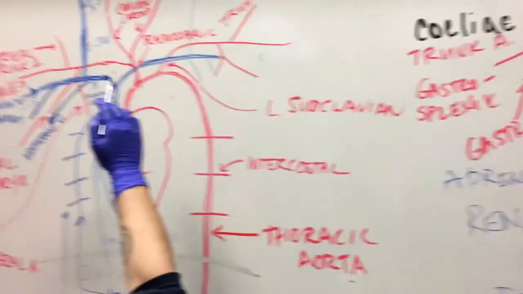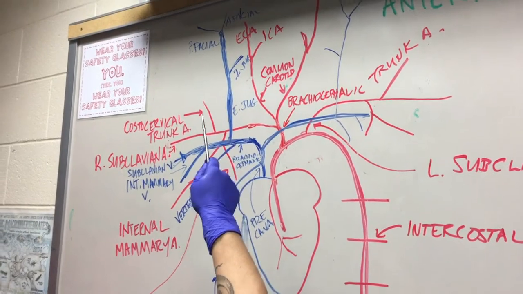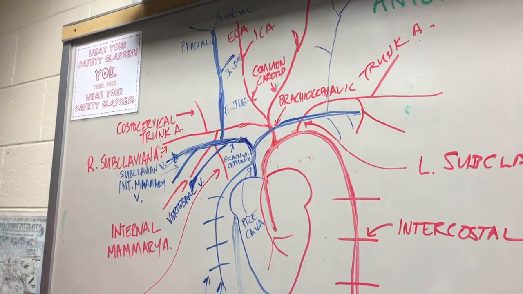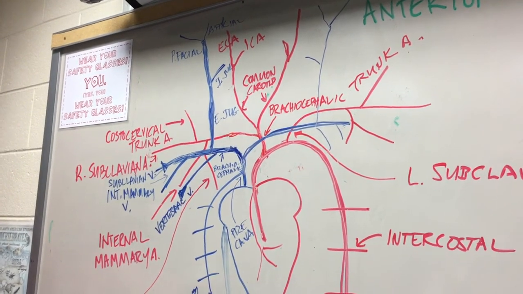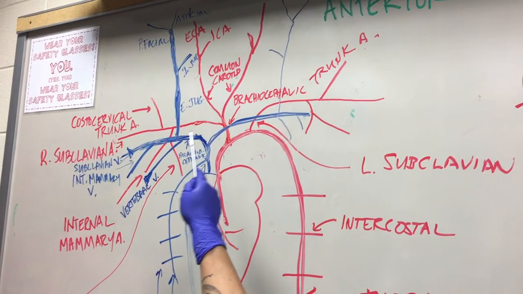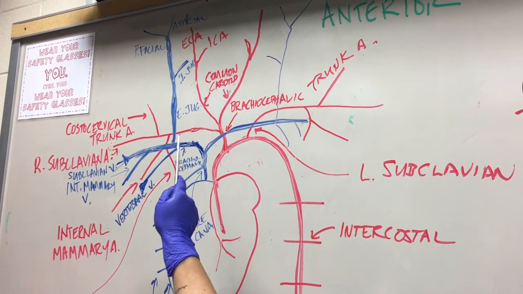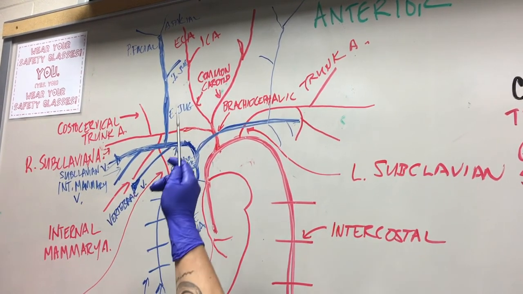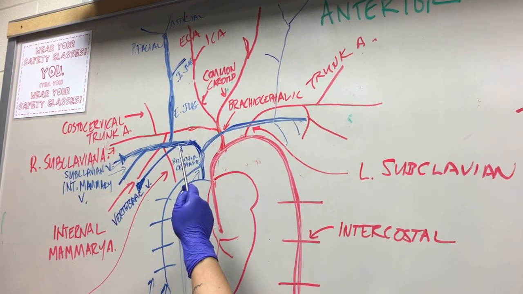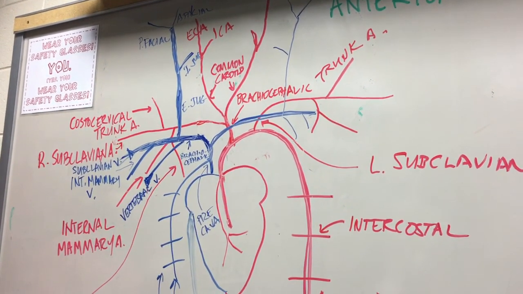If we're draining the head, what we have here are anterior and posterior facial veins that we're going to find at the anterior ventral portion of the masseter muscle. So the masseter muscle is going to give us a clue to where a lot of these upper vessels are. So we just have to look for that masseter muscle. The anterior and posterior facial veins are going to drain into this big external jugular vein.